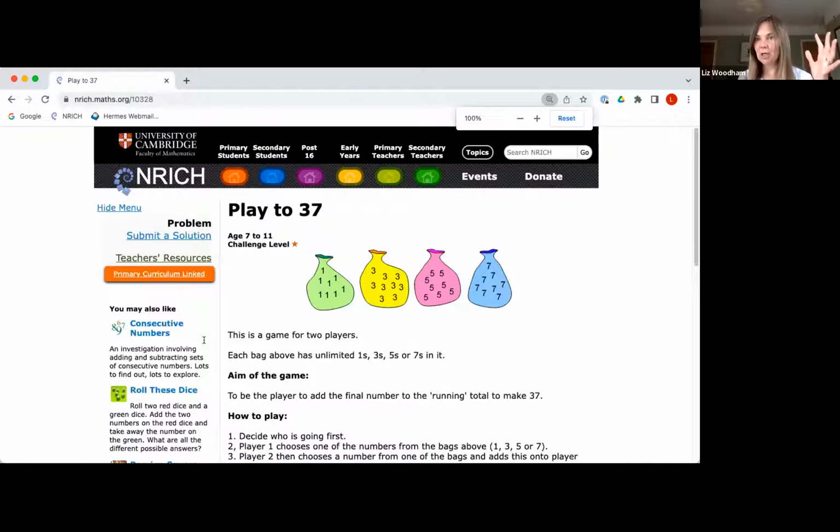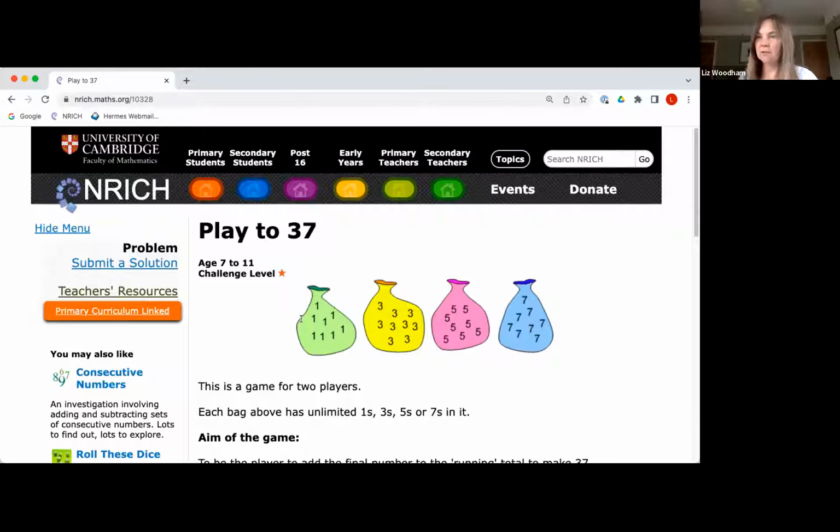I'd like you to imagine, Charlie, that you have 4 bags. We've got a bag full of ones, an unlimited number of ones, a bag full of 3s, a bag of 5s, and a bag of 7s. It's a 2-player game. We're going to take it in turns to choose a number from one of the bags. For example, if I chose a 5, and then you chose a 7, your 7 would get added on to my 5, which in that case would make 12.